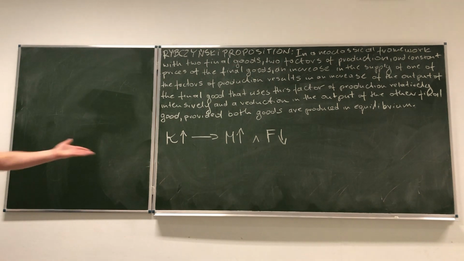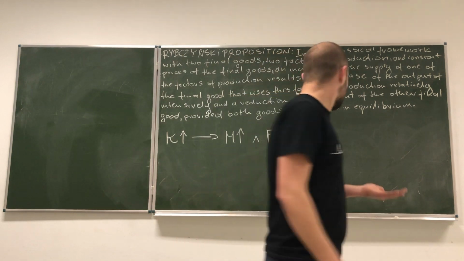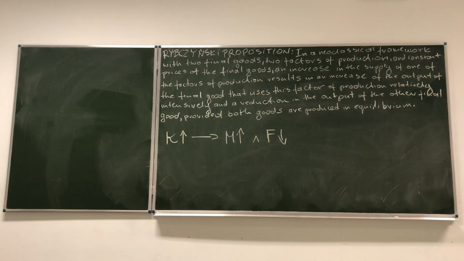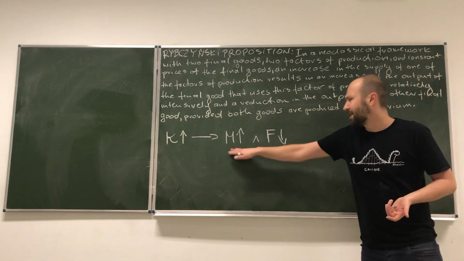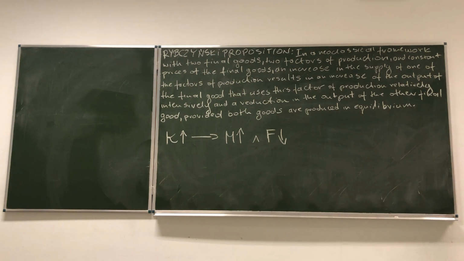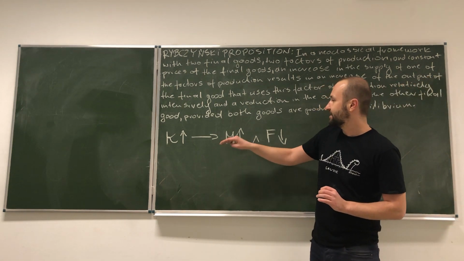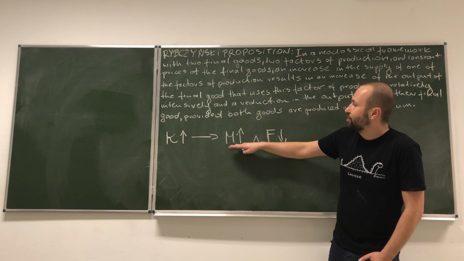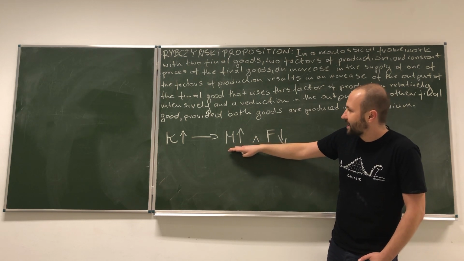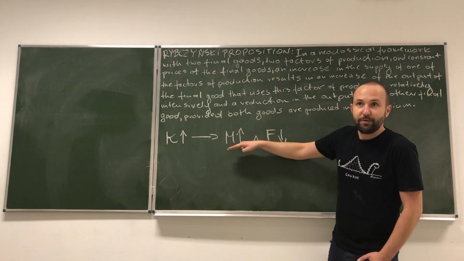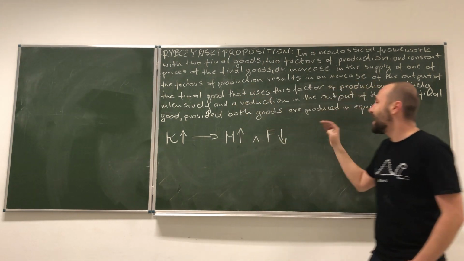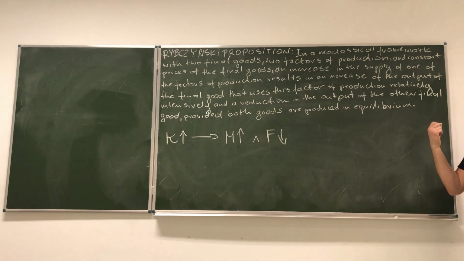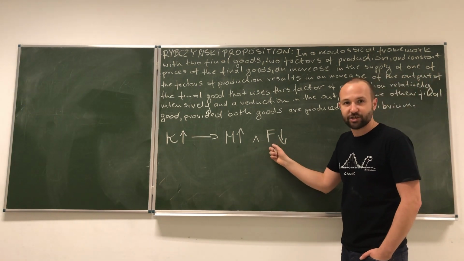Okay, look, this result is definitely not obvious. Why? Because if we have more capital, then technically we could produce more manufactures and more food, right? But actually what the proposition says is that only the good that uses capital intensively in the production process will be produced in a bigger quantity, while capital will be diverted from the production of food, and production of food will fall.